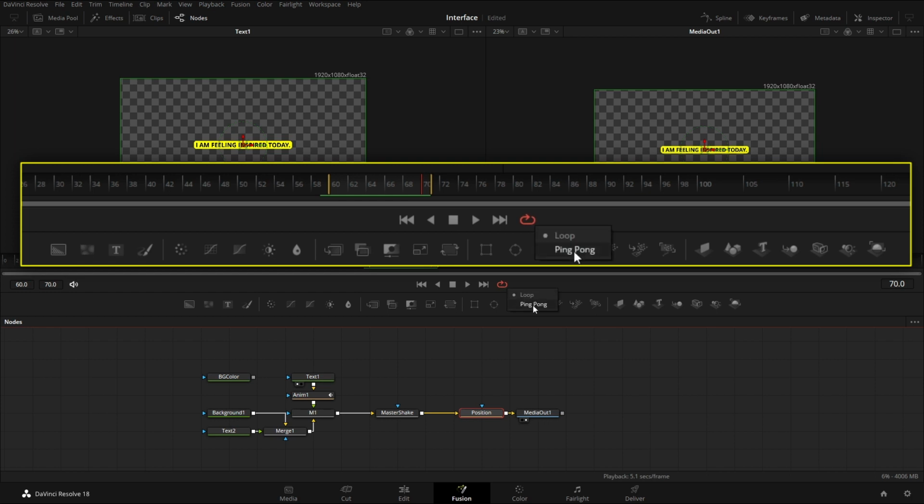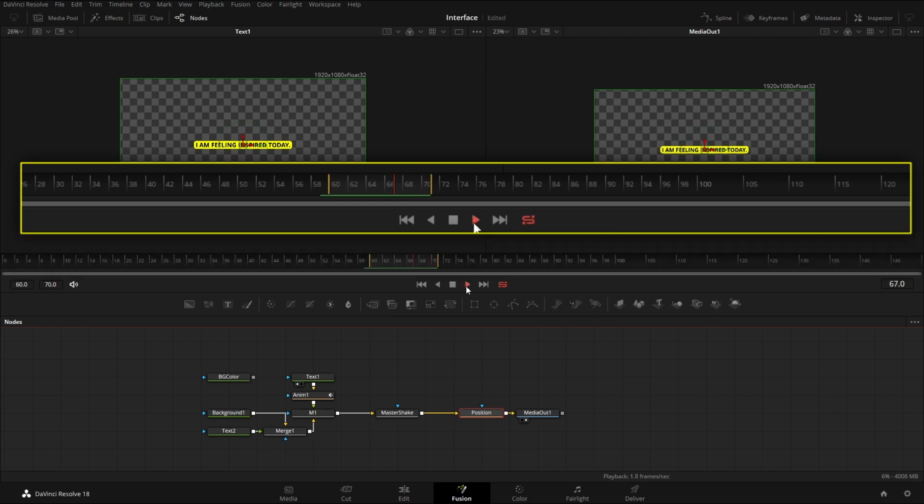We can also right click here and we can ping pong. So what we can do is it'll play backwards and forward in between that render range. So rather than render absolutely everything on the screen, we're just concentrating on those 10 frames where we're working at the moment. What we can also do, this is quite small and it's like, well, there's 10 frames there, I need to deal with 10 frames.